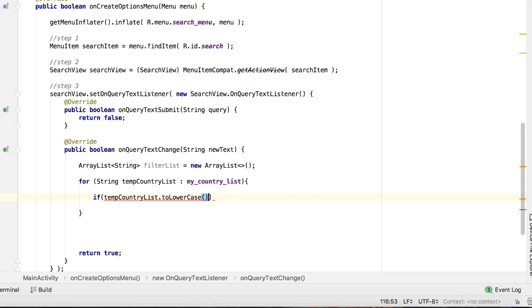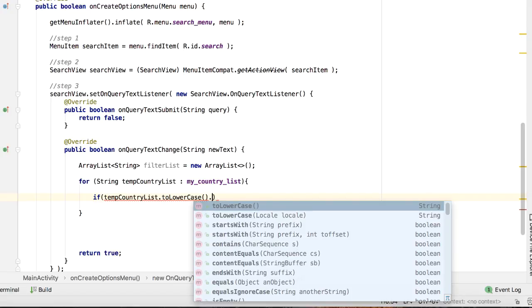A good Android programmer does not memorize things. You should be able to think while coding, so that's the way of learning Android. You won't be able to memorize everything, but you should be able to think the logic of your code. So here what we are doing is converting everything to lowercase, because what if the person doing the filtering has typed a mixture of capital letters and small letters. So that we are able to easily filter, let's just convert everything to lowercase in our case here.